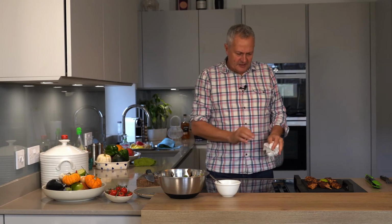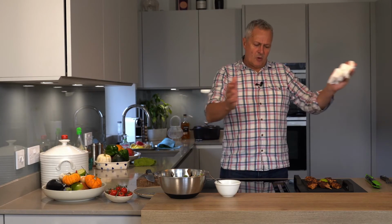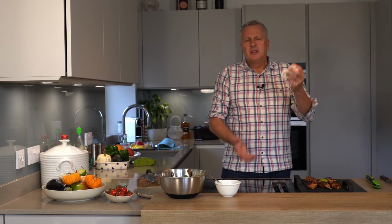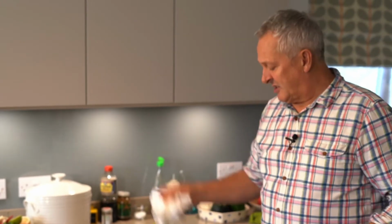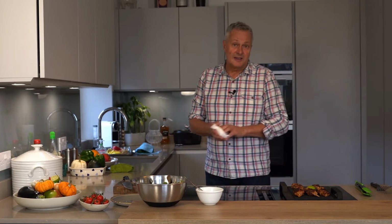So one of the advantages of using a hob like this amazing Siemens hob, not only does it take away all of the smoke and the steam, but it stays really nice and clean. When it is dirty, it's very easy just to wipe clean again.